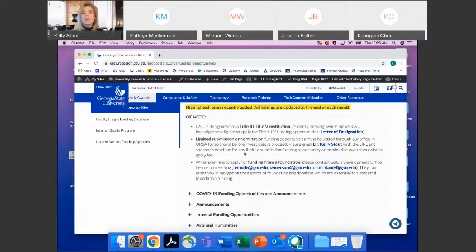I also want to point out that if you are applying for a grant that specifically states that an institution can only submit a limited number of applications for a specific funding deadline, those are called limited submissions. Sometimes they are fellowships or awards, and they're called limited nominations.